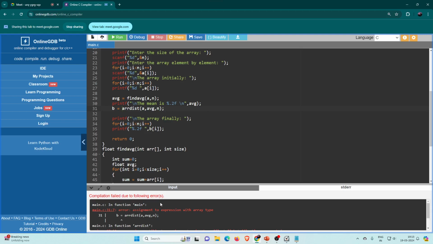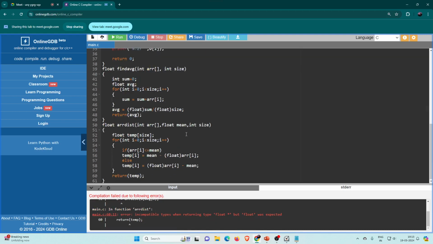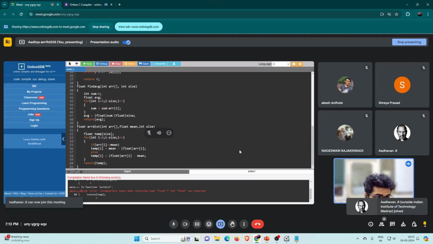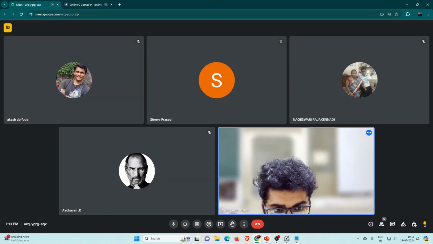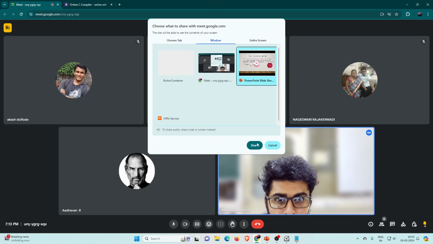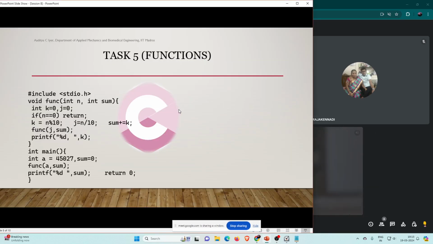I can't return this because returning type was float star, but float was unexpected. So yeah, I can't return whole arrays. Okay, so I'll get back to you on this one. We'll just not spend more time on this. We'll go to the next one.